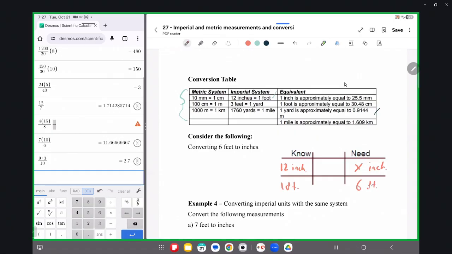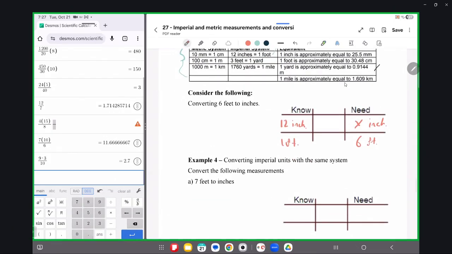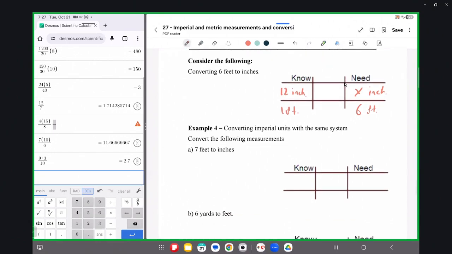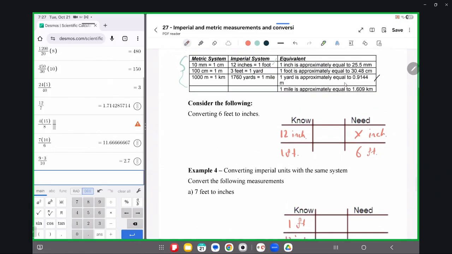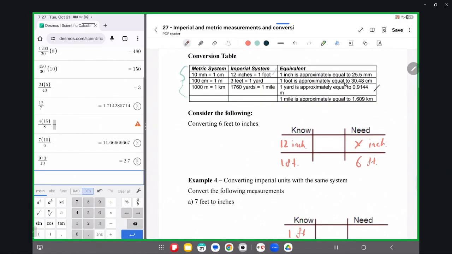Okay, so you can see how I line this up. And it doesn't matter how I orientate this. So for the next example, I'll reverse what it looks like. So I'll put the foot here, the 12 inches below. But if you notice here, we just say, what do we know? Well, there's 12 inches in 1 foot. And what do we need? How many inches are there in 6 feet? So what do I mean by a ratio then? Well, when we set this up, we can write this as 12 over 1 is equal to x over 6.